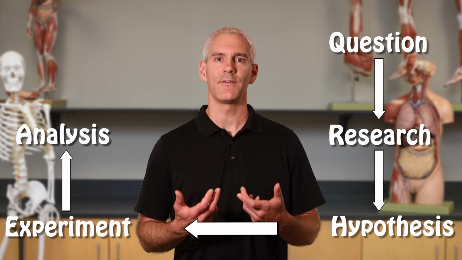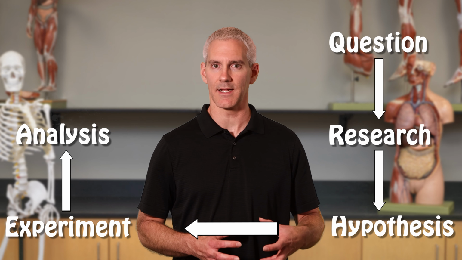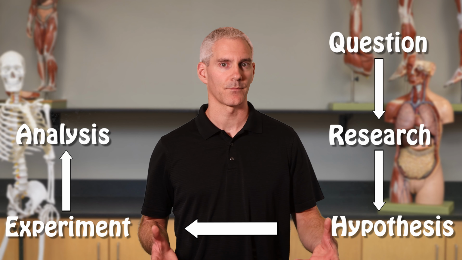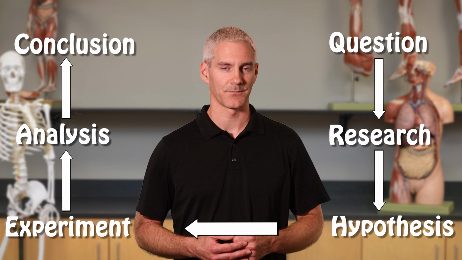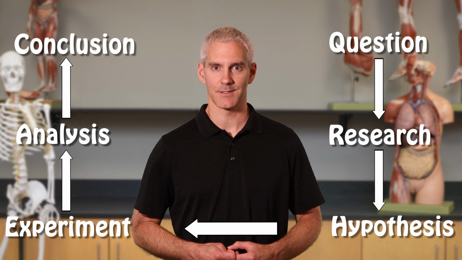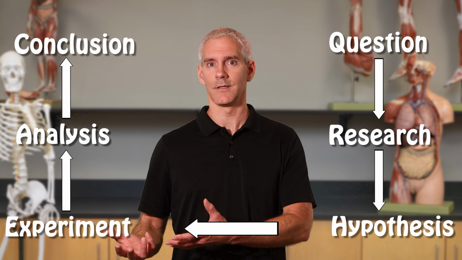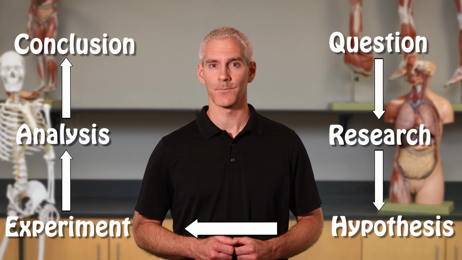In the case of analyzing the data, you're going to take all that experimental data and then you're going to analyze it to try to figure out what does it mean. So once you're analyzing, your last step, conclusion. Conclusion is what you'll draw from all the analysis. Basically, you're trying to figure out your conclusion. Was the hypothesis correct or was it incorrect?